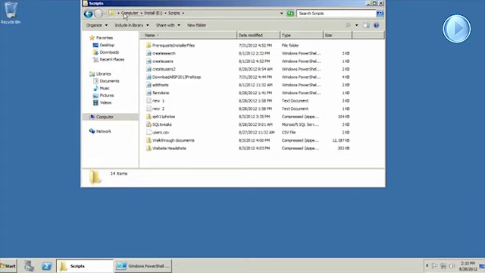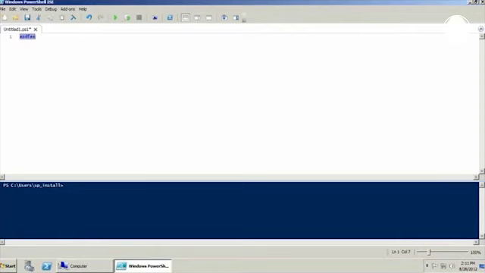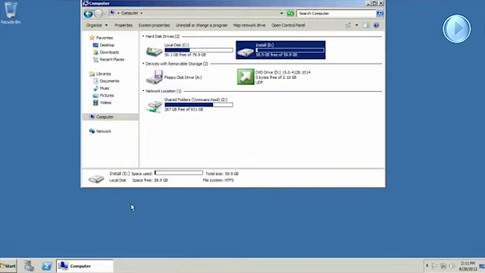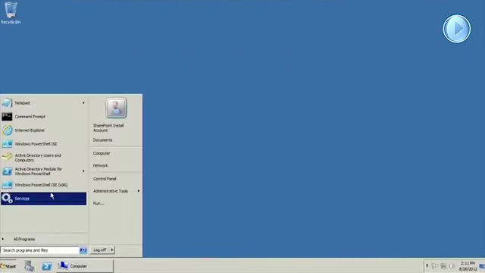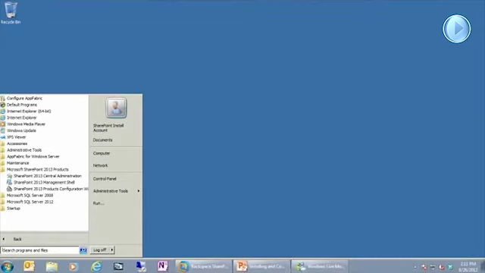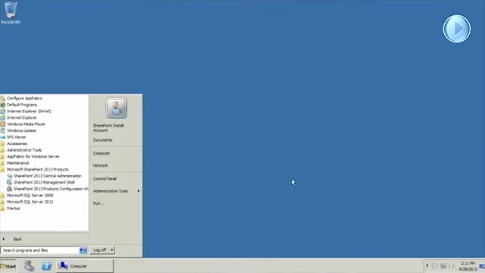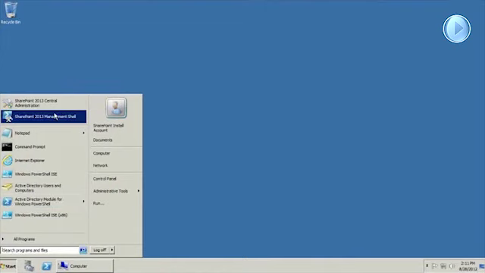Okay, so what I've got is I've got a single machine here, and it's got, like I said, SharePoint installed and all that. Let's close this down for now. The method that I use for creating SharePoint 2013 is not radically different than 2010. There's a few bits and pieces that are different, but if you've read my SharePoint 2010 install blog post, then you're going to notice a lot of this is very similar. So after I've installed SharePoint on a machine, two of the first things that I do is I pin Central Admin and I pin PowerShell to the top of my start menu.